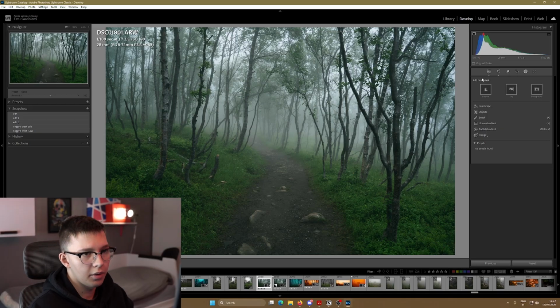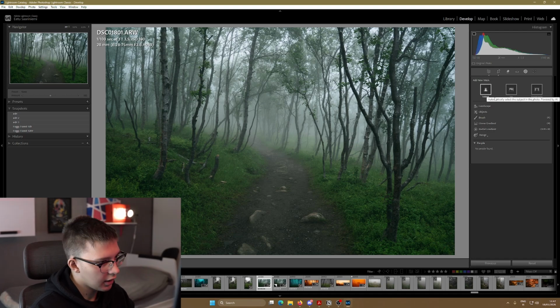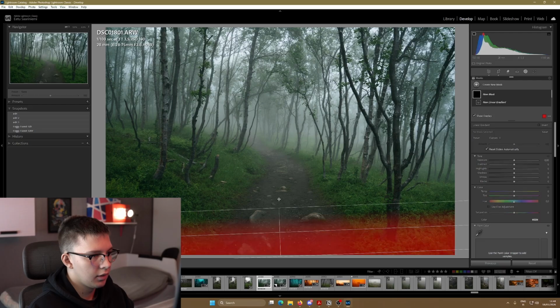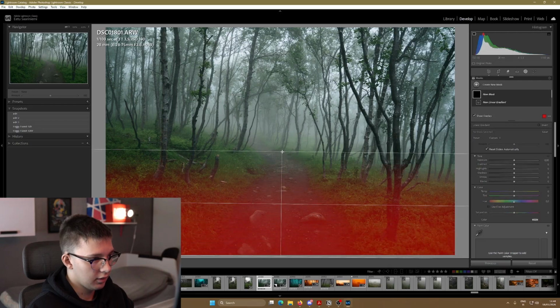And next up we move to masking, which is arguably one of the most important parts of editing. With masking we can add depth, we can guide the viewer's eye, and we can make the photo cinematic. That's what we want. I always start with the linear gradient at the bottom. I just bring this here.